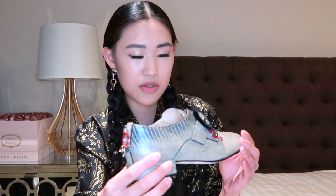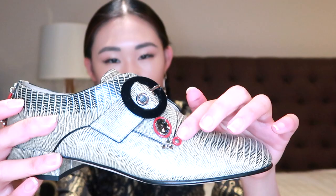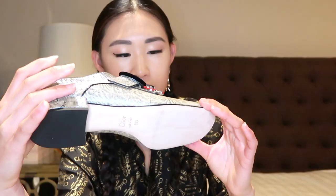I also have the loafer version of this shoe, which I've never worn because in general I don't tend to wear loafers — it's not really my style. But when I got it I thought it was very cute with little red charms all over it. It has a little circle crystal charm on each side and on the back, and a big velvet black buckle. I really liked this embossed leather color and how it looks like an exotic skin. Maybe I'll wear this one in fall or winter with some trousers.